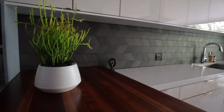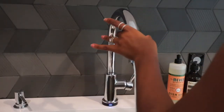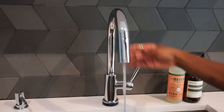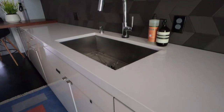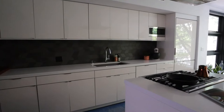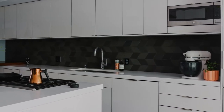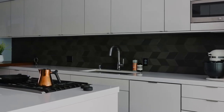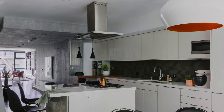You can get a hint of the faucet from this angle — it's a motion sensor faucet, so you literally just put your hand there and it turns on, and put your hand there again and it turns off. Once the temperature is set, anytime you go near it, it'll stay at that temperature, so you really only have to touch the nozzle when you want to adjust the temp. The other great thing is that if you're seasoning food and your hands are dirty, you don't get any of that on the polished chrome of the faucet.